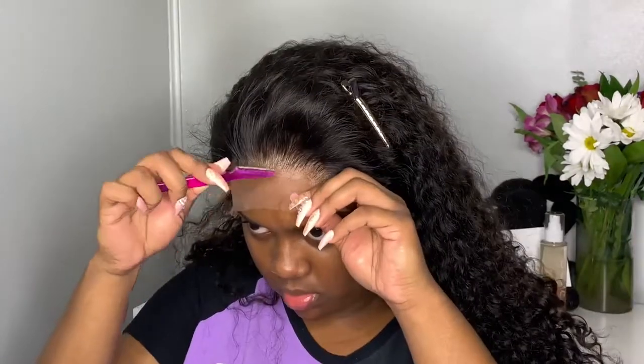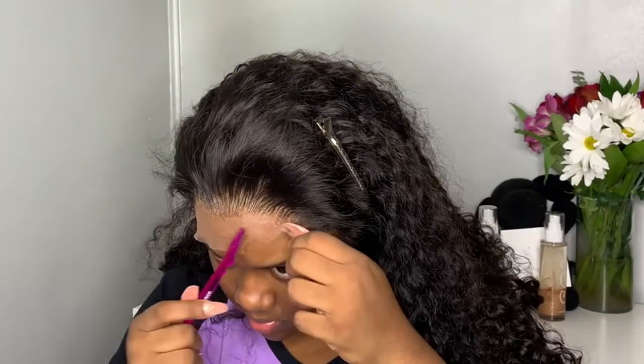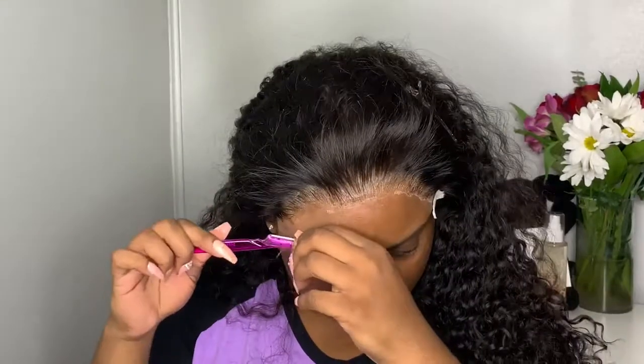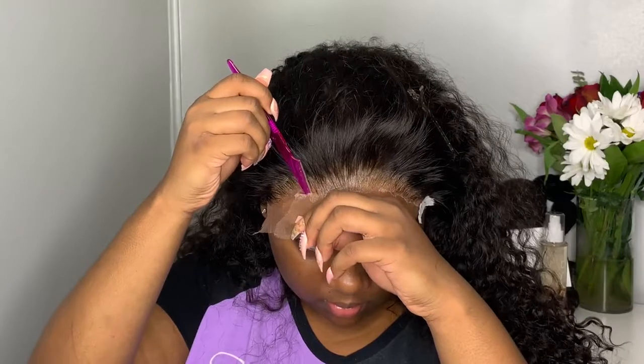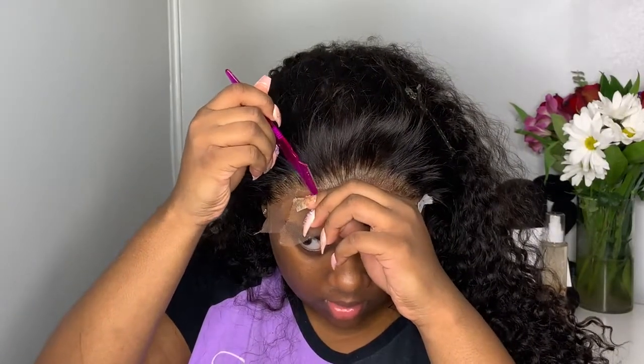Also, make sure you guys don't cut yourself, because your girl cut herself a couple of times, and I didn't know I had cut myself until I looked in the mirror, and somebody had to tell me, girl, you cut yourself. So make sure you don't cut yourself. And to remove the alcohol, I just use a makeup wipe. I feel like it's easier, because sometimes with the alcohol your lace will lift. So try the makeup wipe first, and then see how it goes for you.